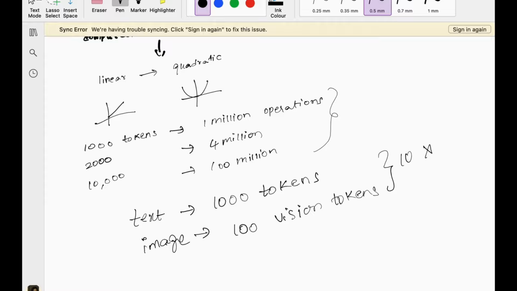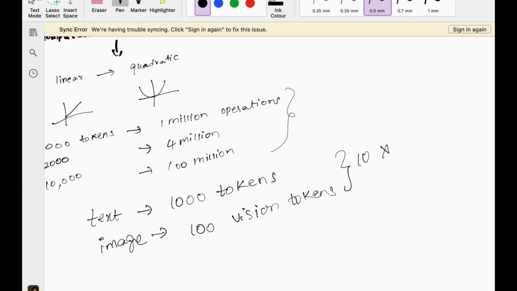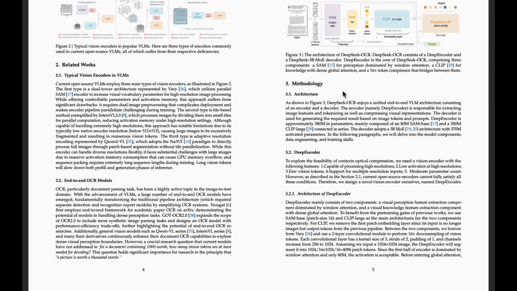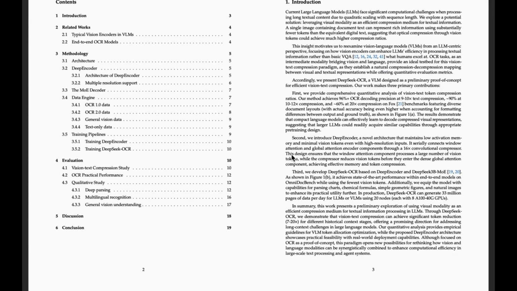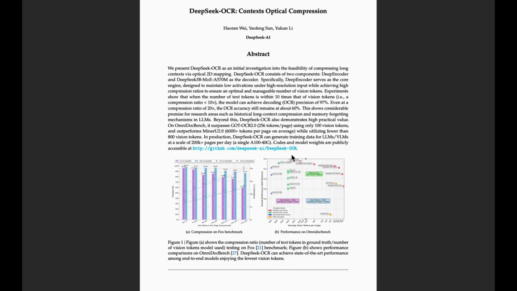You might be thinking, but don't we lose information when we compress an image? That's exactly what this paper tests: can you actually compress text into images and still read it back accurately? That's the whole point of this paper, which is a really good one. Now let's start looking at the first image which is present in the paper here.